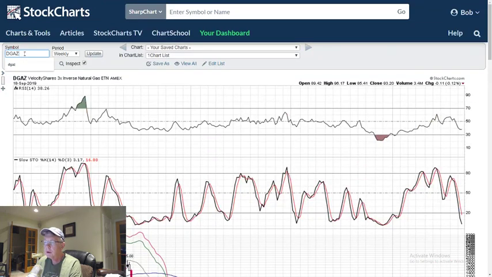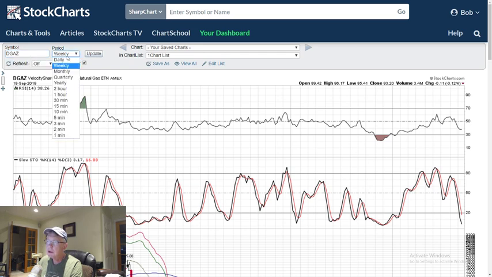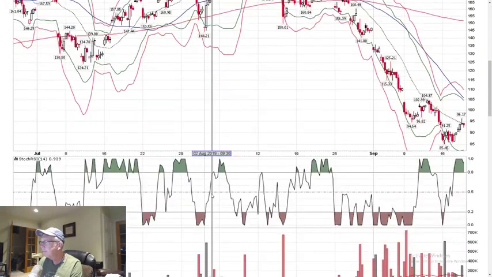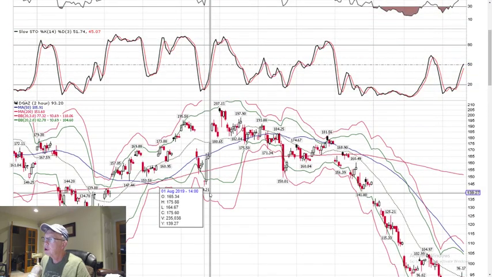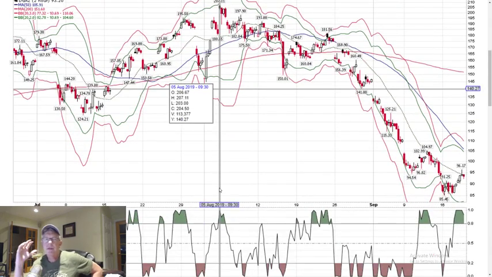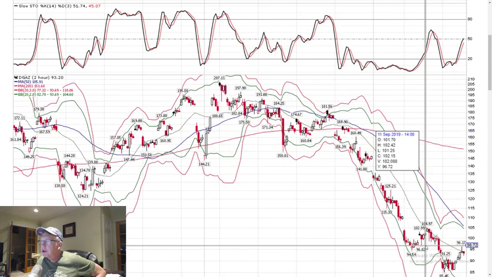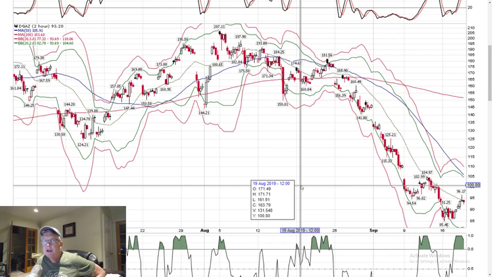Let's take a look at the chart on an hourly basis. I'm not liking the trade right now to short nat gas because in my head all I'm thinking about is the fact that we're trading above a weekly support level and that we remain in a downtrend on pretty much all the time frames on the DGAZ. So I wouldn't go buying it just yet. I would wait for a break of the weekly support on the UGAZ, and then I would look closer. I wouldn't necessarily buy it just simply because of a break of weekly support. I would need to see a little bit more validation, meaning maybe a continuation breakdown next week on nat gas. So I wouldn't go shorting it right now, simply put.